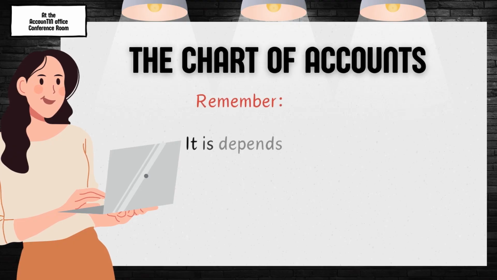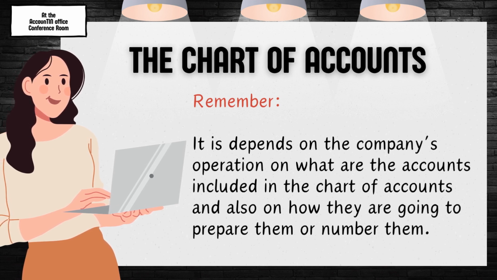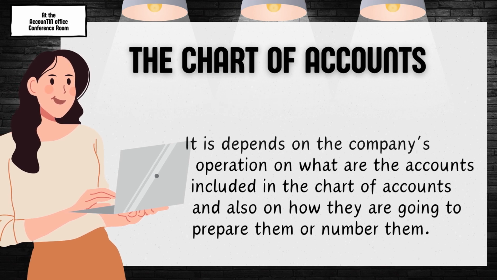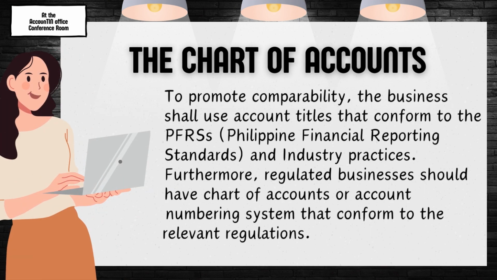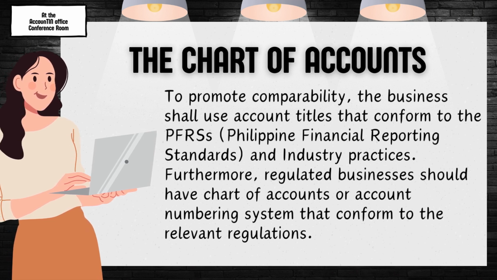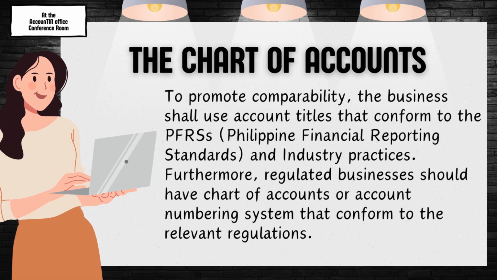It depends on the company's operation what accounts are included in the chart of accounts and also on how they are going to prepare or number them. To promote comparability, the business shall use account titles that conform to the PFRS, Philippine Financial Reporting Standards, and industry practices. Furthermore, regulated businesses should have a chart of accounts or account numbering system that conforms to the relevant regulations.